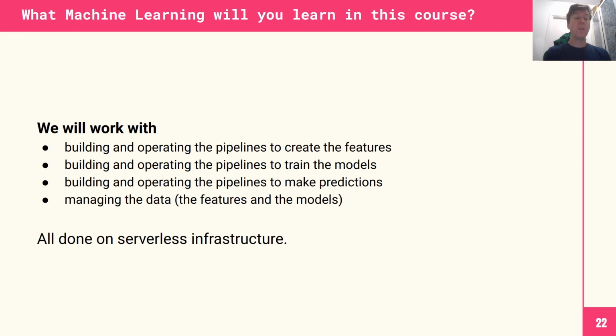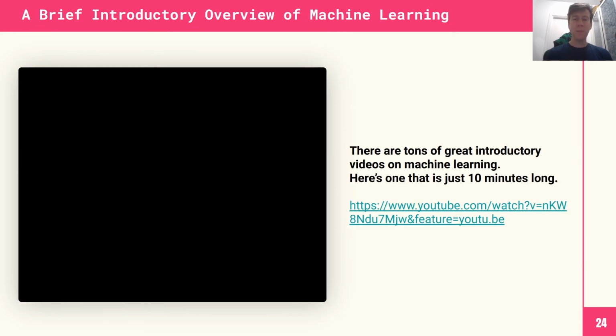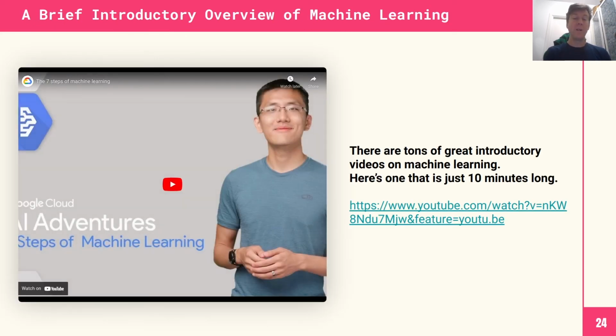We're going to learn what we can do with the models when we have them, and how we get the data into such a way that we can use that data or features to train our models effectively and make inference with our models. So if you want to read up more on studying machine learning, there are many courses out there. If you have a programming background, Fast AI is quite good. If you have theoretical motivation, if you want to do more theory driven, the MIT course and Coursera are both very good. And if you want to just get started, this is a relatively good video to give you an introduction to machine learning from Google in this case.